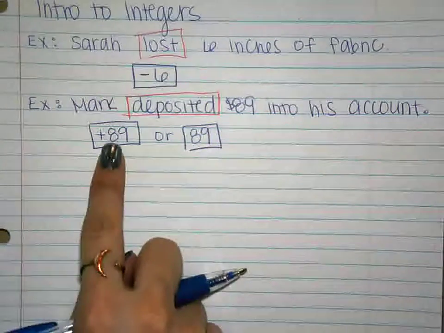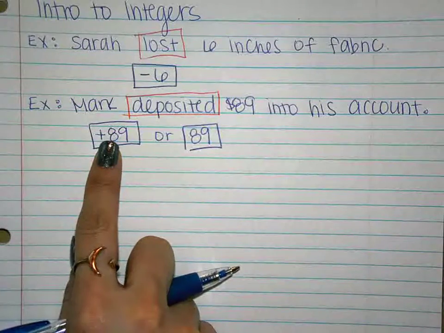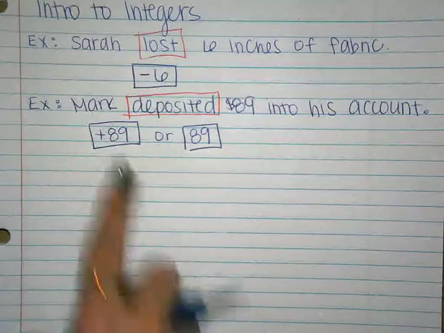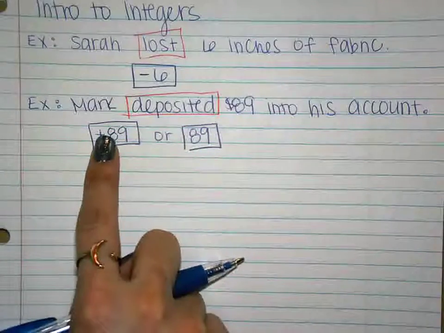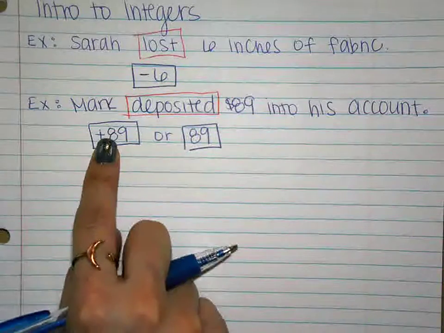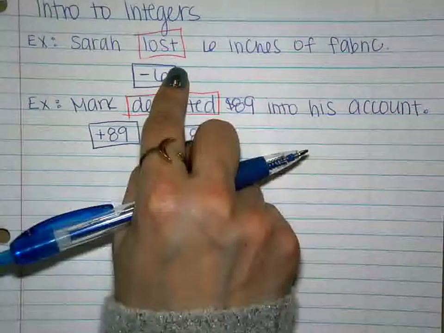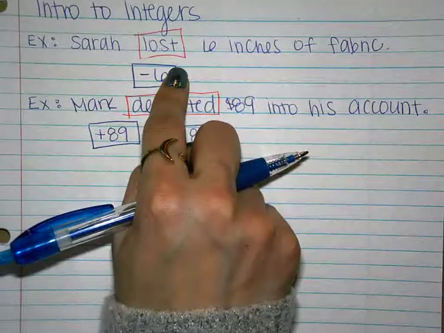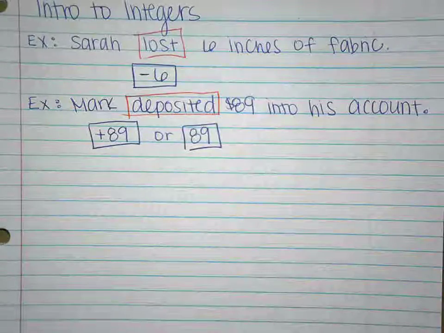This is one of those invisible math rules that's on my backboard, guys. It's the first blue one. There is always a positive number, or a positive sign, a plus sign in front of every single number, whether it is listed or not. So you don't have to have the plus sign, but you have to have the negative sign. Is that understood? Any questions on that?